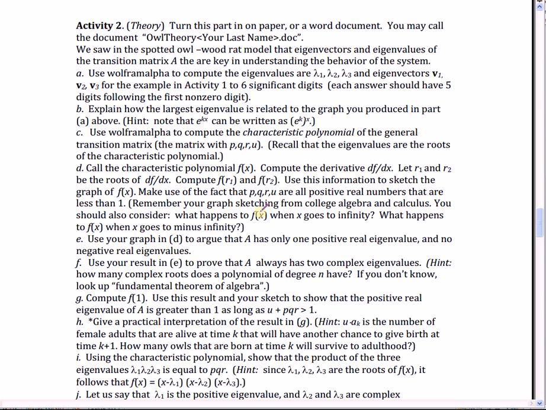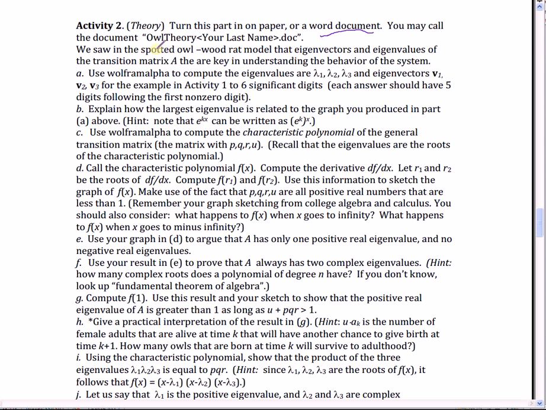Okay, let me talk my way through the exercises in Activity 2. This is a written activity, so you can write on paper or put it in a document. As I've said many times, I don't grade the documents for prettiness, so please do whatever is most quick and most convenient for you. In the working world and industry, time pressure is very important, so all I want is a document that's accurate, doesn't have to be pretty.